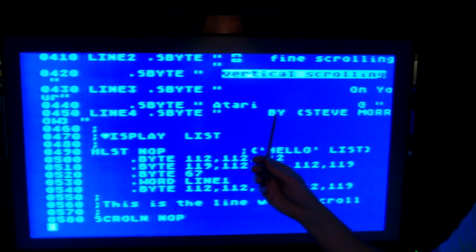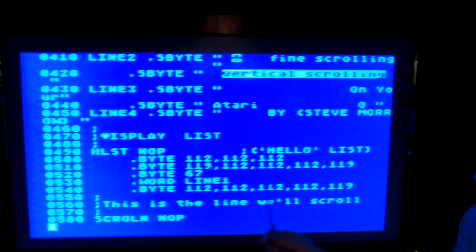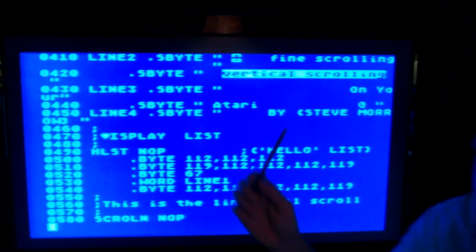The second one here, I probably need to work on. You saw all that garbage on the screen, but I've gone in and changed some of the instructions in my display list, and I just need to modify these so that you can see the second one correctly. I think I might not even have any data in there. I might just be scrolling through memory or something. But that's what's really cool.